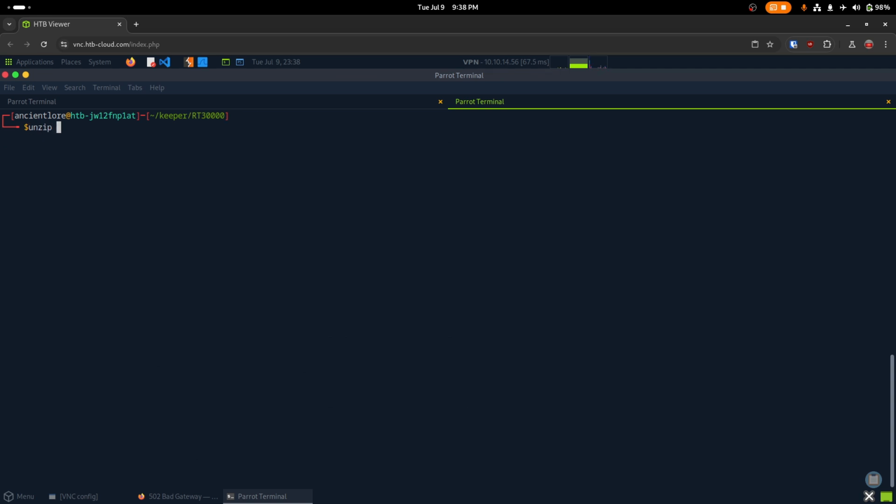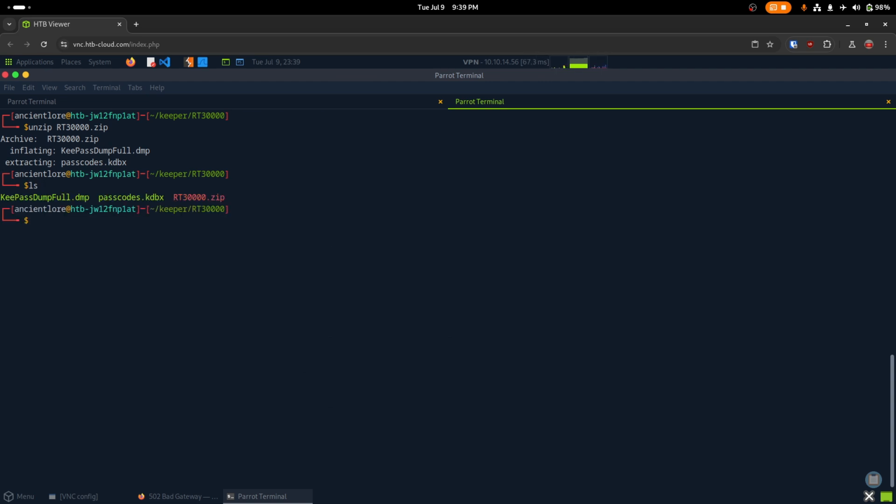Alright, let's unzip it. And we can see we have a keypass dump full and some sort of passcodes.kdbx, which is a KeePass database.